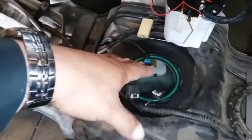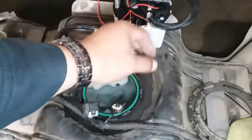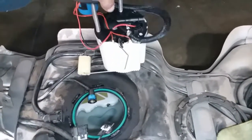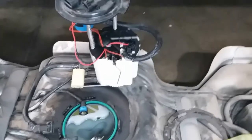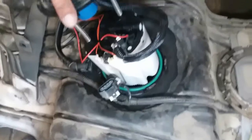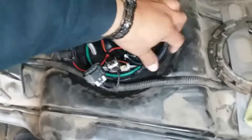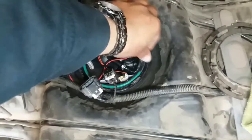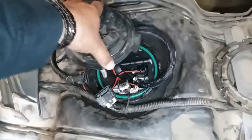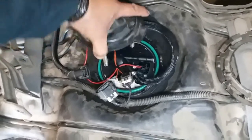So when you put this in, be careful. I'm going to put the floater in and everything together — this one's going to go towards the top and then fall in there. I have the floater in and I'm putting in the pump. There it is. And then this is going to go next, and go down. You just want to work it until it goes in there.